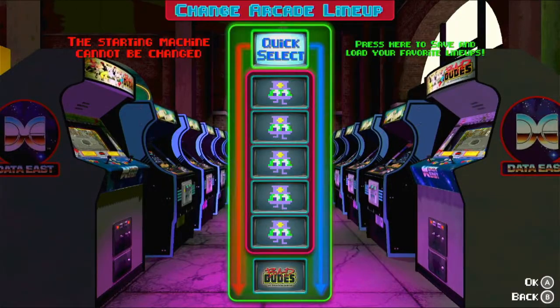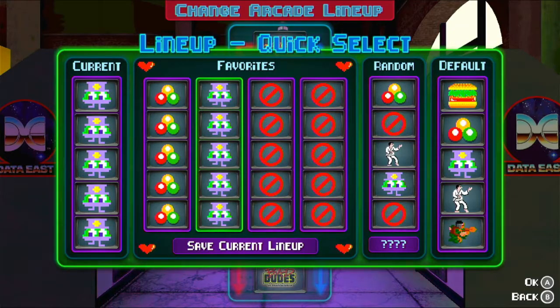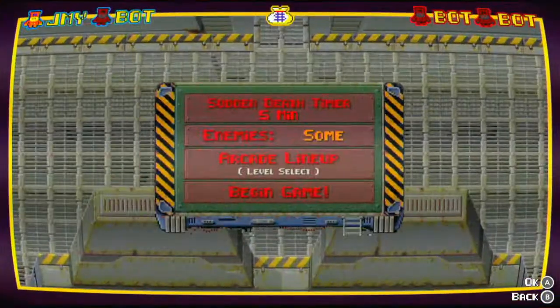Bad Dudes. We can also do quick select to go to the lineups that we have saved. And also, we can select random or default. So those are there. As you can see, I've already played this particular lineup because it gives me more money.